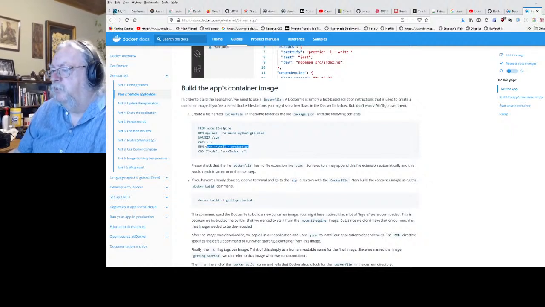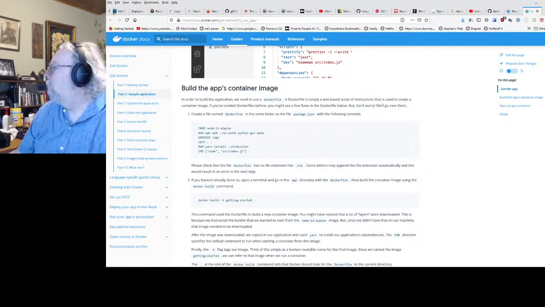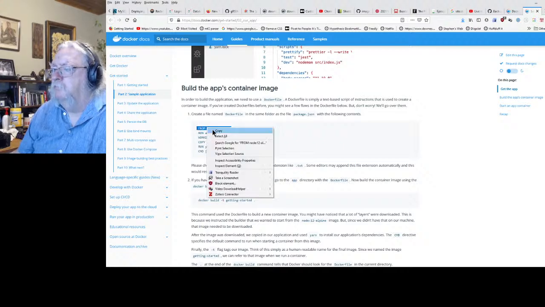We'll run yarn install production to install stuff. I'm going to remove that line, and then it'll run this command. I'll probably remove that line too. In fact, all I really need is this line.